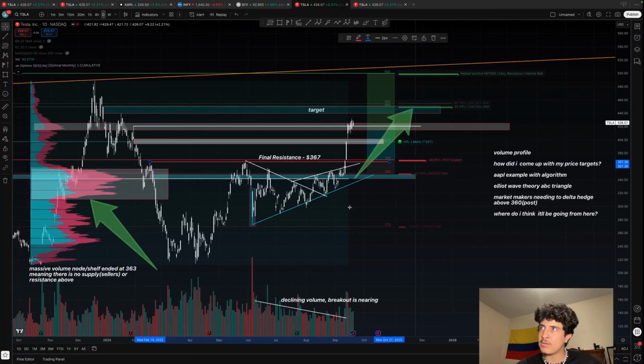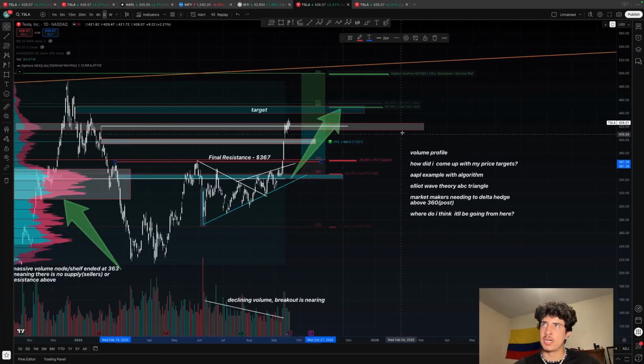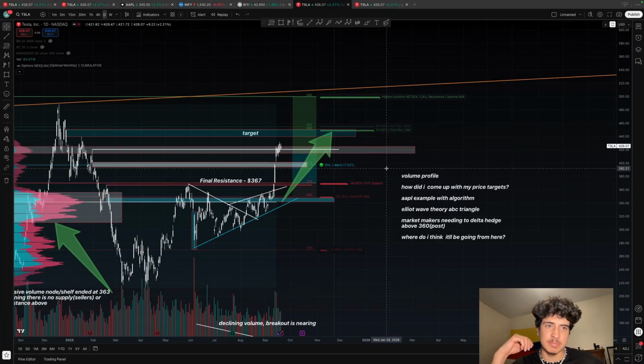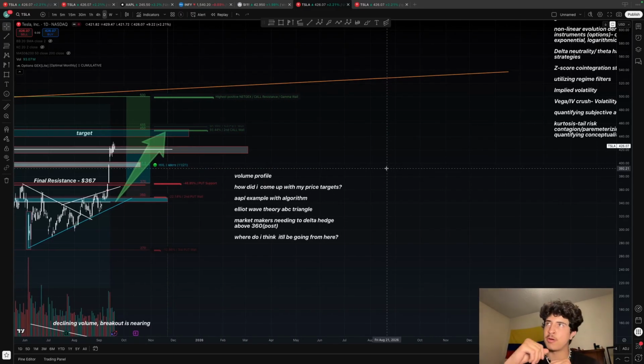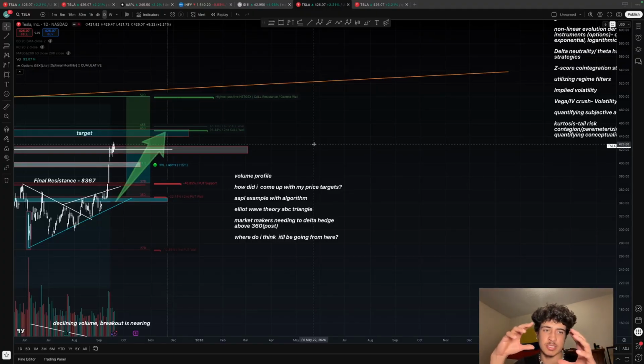Well, we're going to go back in the charts and talk about how market makers position in the market. The way market makers position themselves is usually that they don't have directional exposure, which means they have delta neutral strategies. What that means is they have a short position and a long position that are in equilibrium. They have no directional exposure, so they don't make or lose any money if it goes up, and they don't make or lose any money if it goes down.